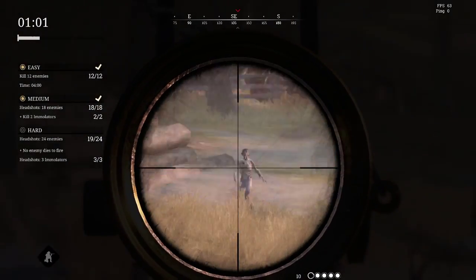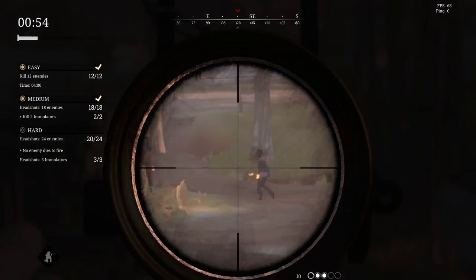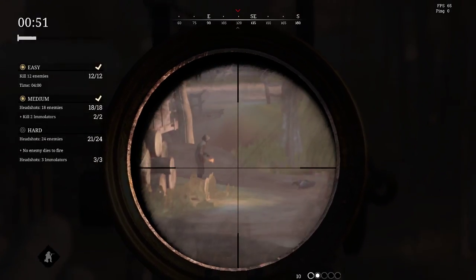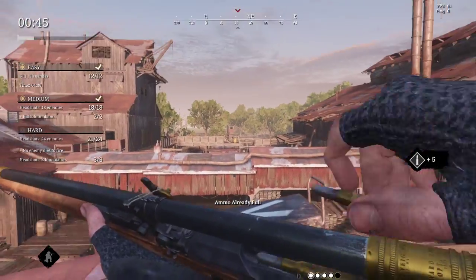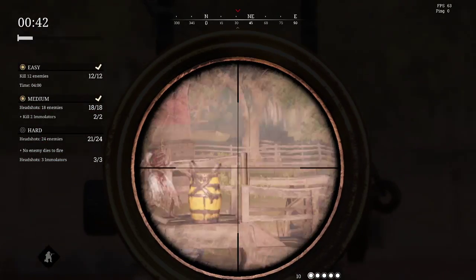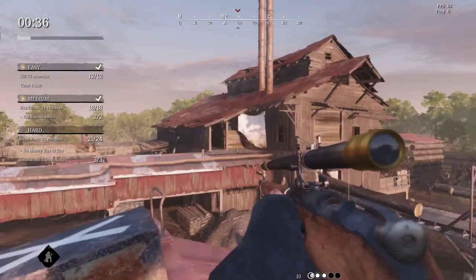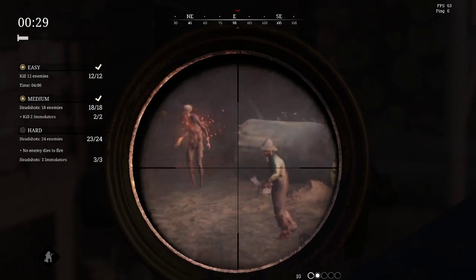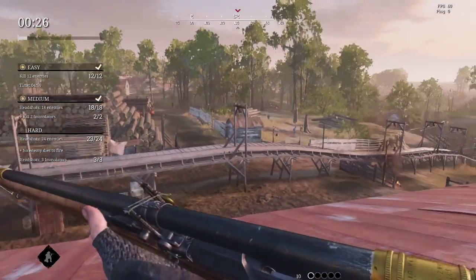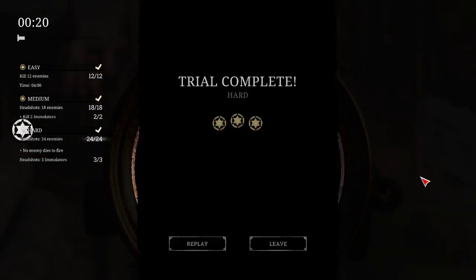Shots. One shot. Two shot. Oh, too far. There we go. Not far enough in advance. Okay, she's not turned her head towards me. Wasn't a headshot. I got 27 seconds to get one more headshot and not have something die to fire. And bam.